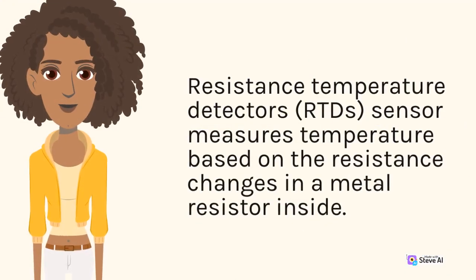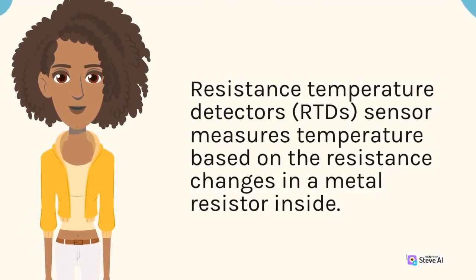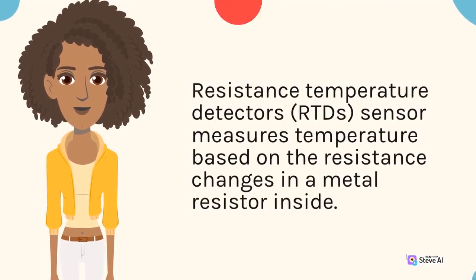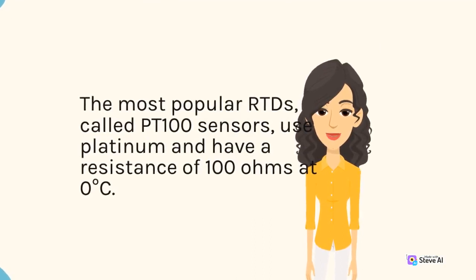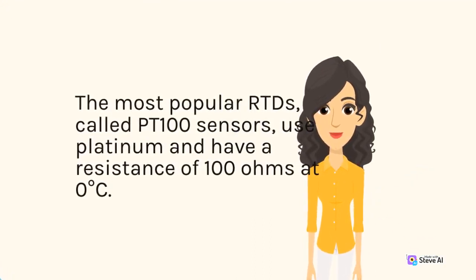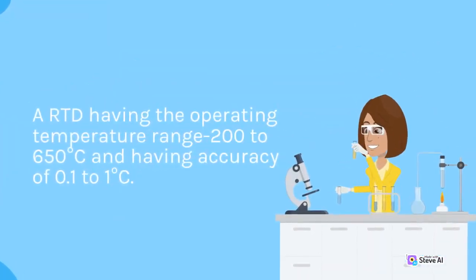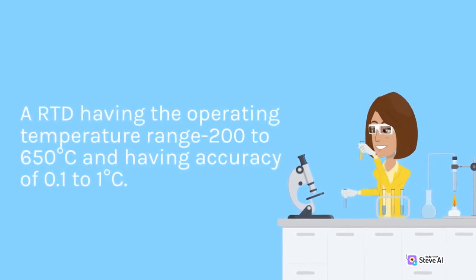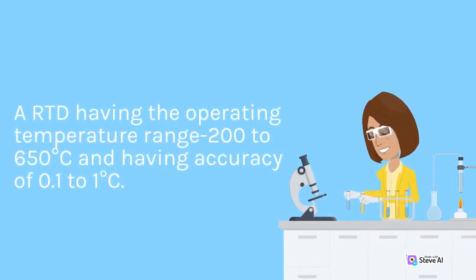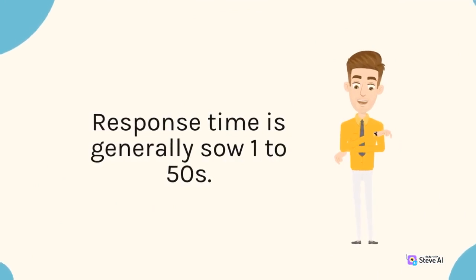Resistance temperature detectors, RTDs, sensor measures temperature based on the resistance changes in a metal resistor inside. The most popular RTDs, called Pt100 sensors, use platinum and have a resistance of 100 ohms at 0 degrees Celsius. A RTD having the operating temperature range 200 to 650 degrees Celsius and having accuracy of 0.1 to 1 degree Celsius. Response time is generally 1 to 50s.